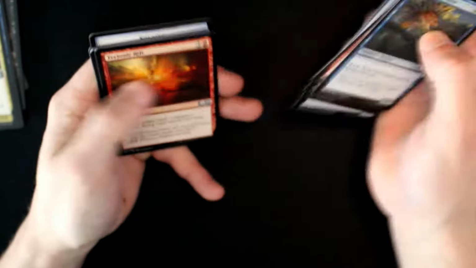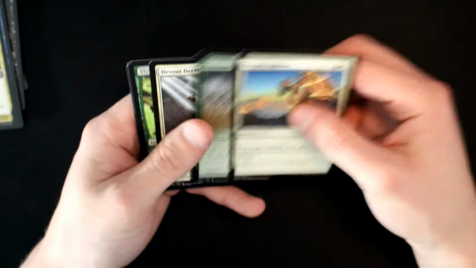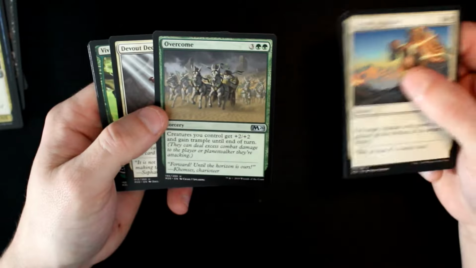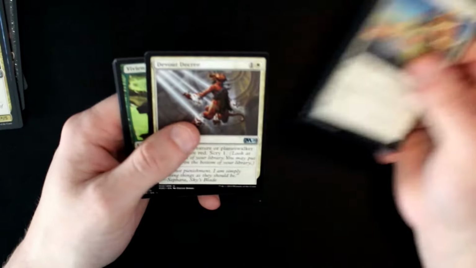I'm definitely getting better at opening these packs, so that's definitely speeding up the process. Get through all these commons again. Uncommons: Eternal Isolation, Overcome. Overcome is a really good card. Creatures you control, all creatures. Yeah, so all creatures you control gain +2/+2 and trample until the end of turn. Super strong, super strong. Devout Decree.